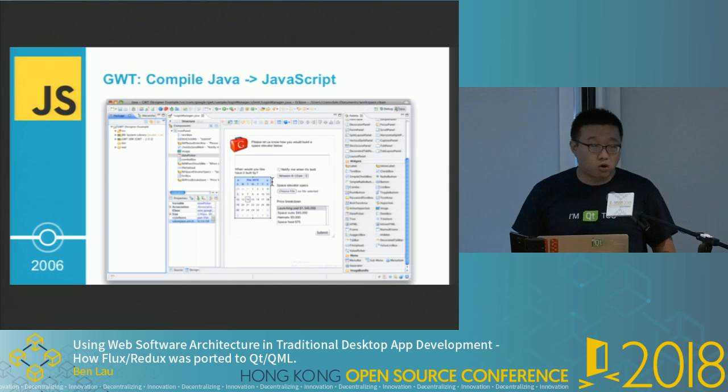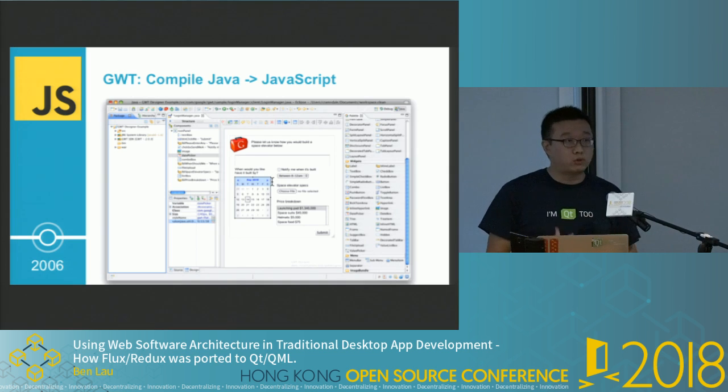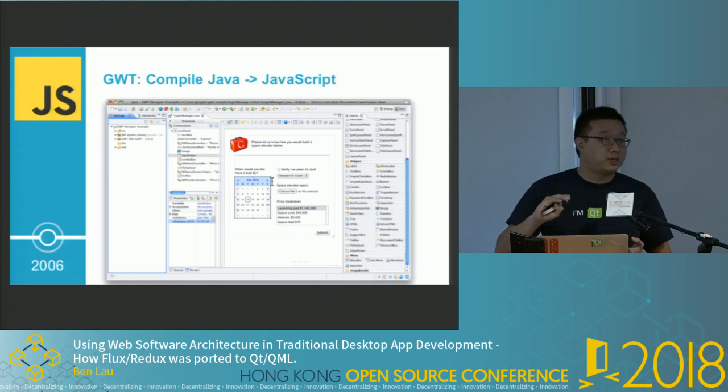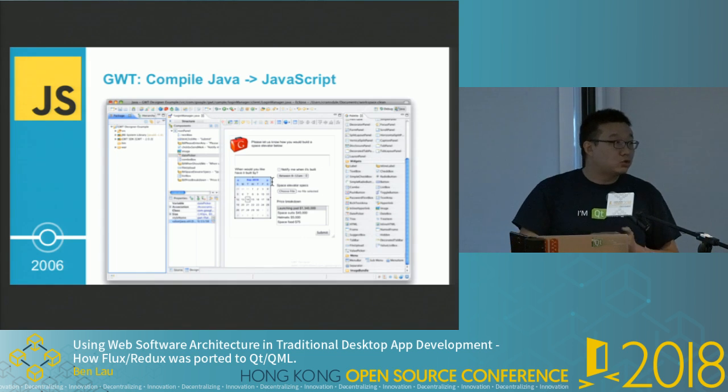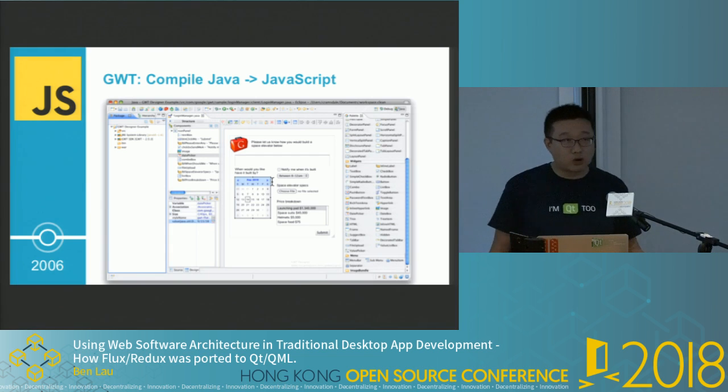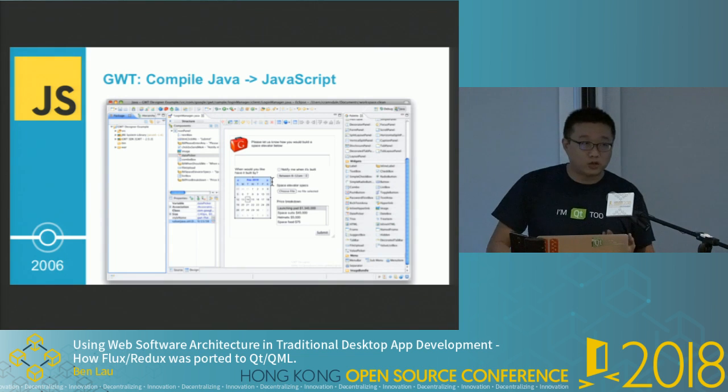For example, Google made a tool called Google Web Toolkit, which allows you to compile Java into JavaScript. At this moment, it's a very interesting feature because many people just hate JavaScript. They think that JavaScript is terrible to write and very difficult to write for large applications. You don't even find an import statement at this moment. You could only import JavaScript by HTML. People prefer to include another source from JavaScript, but it's not possible at this moment.